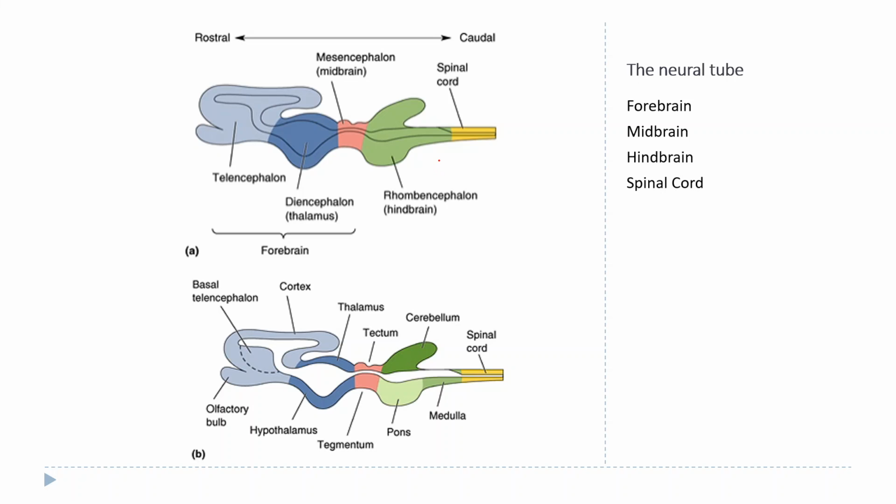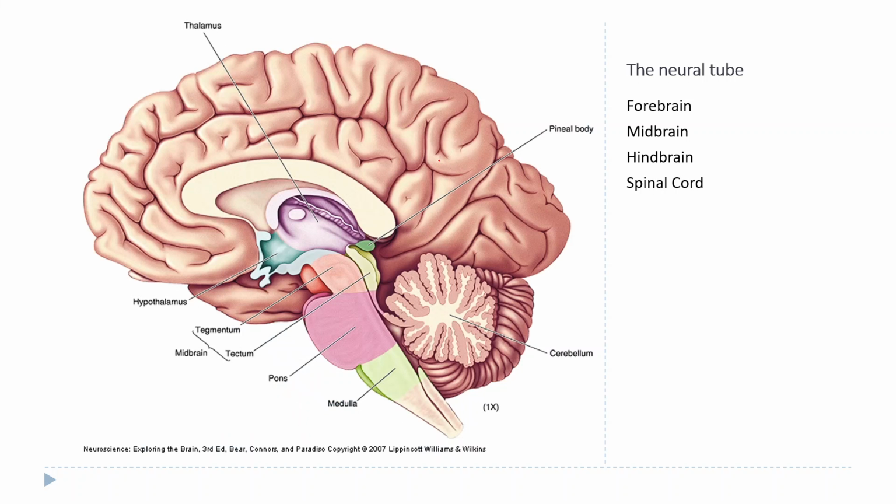And then this is what those structures all look like in the adult brain. So again, the telencephalon is just all this stuff. This is all telencephalon here, everything that you can see pretty much from the outside. Now here we're looking at a sagittal section, but this is all diencephalon, or telencephalon, I'm sorry. Diencephalon, meanwhile, consists of the thalamus and hypothalamus.